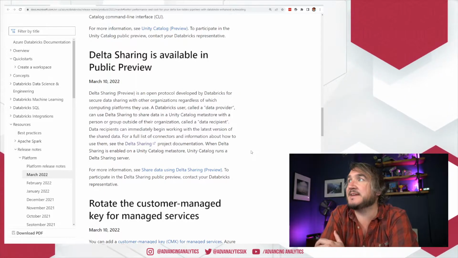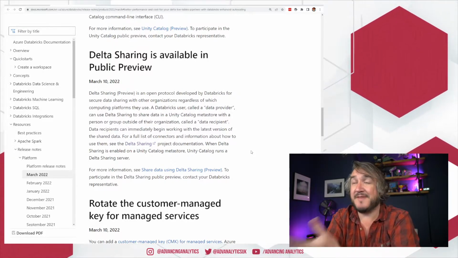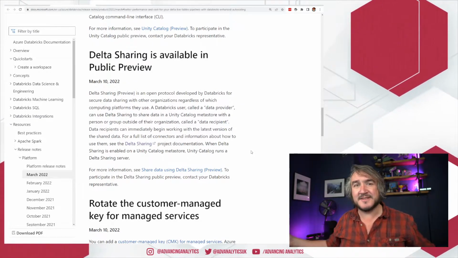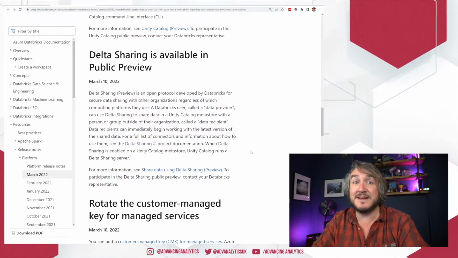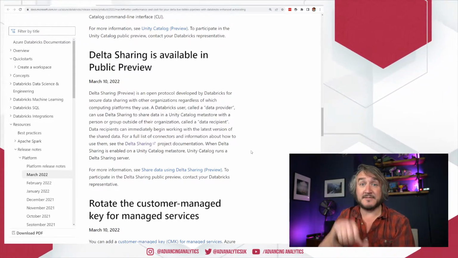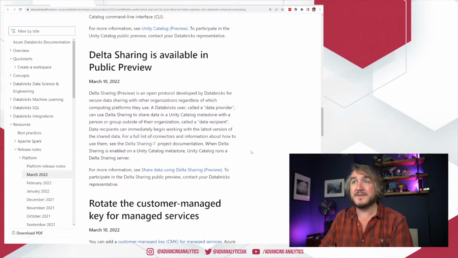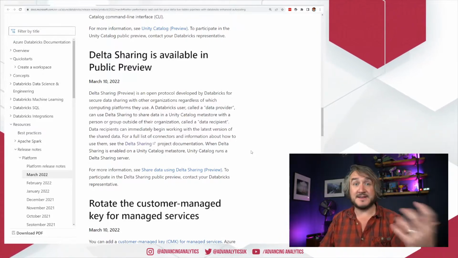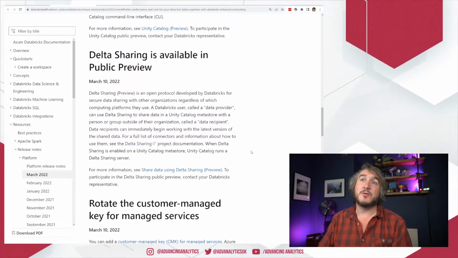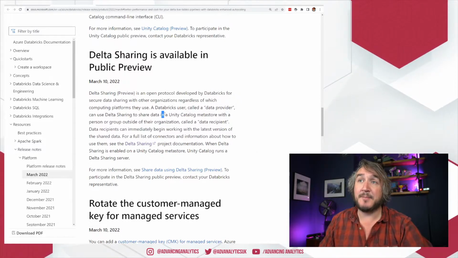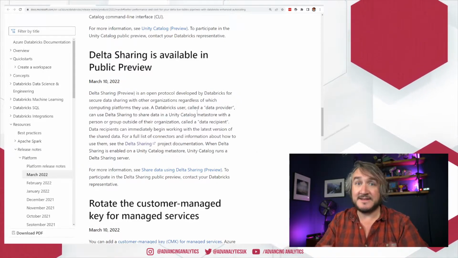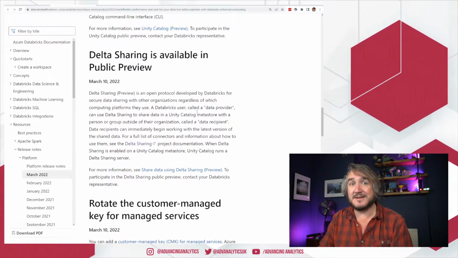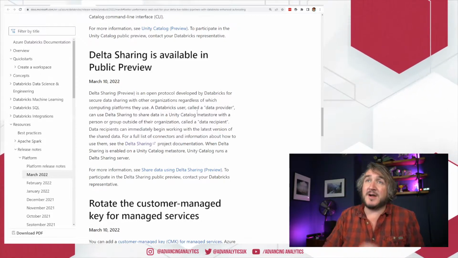So we're talking about things like data meshes. We're talking about federated lakes. We're talking about actually having wider things that have to have a security model behind it. It's a really interesting use case of sitting in the middle of that. Now, it's been in private preview. There is an open sourced version of it where you can just download it from Git and build your own sharing server and have your own clients and try it out. Whereas what we're going to see is now built into Unity Catalog, a Delta sharing server. So we're going to be able to go and have a play and use Unity Catalog to serve data out on our behalf. That's now in public preview.